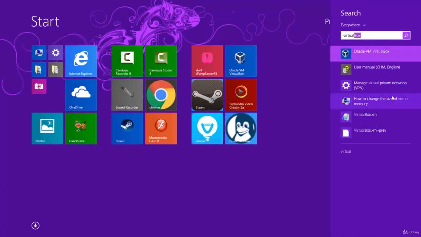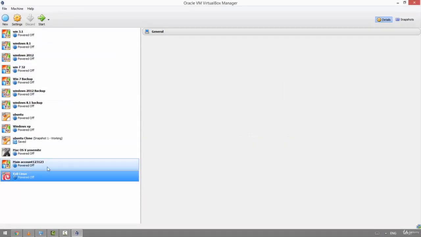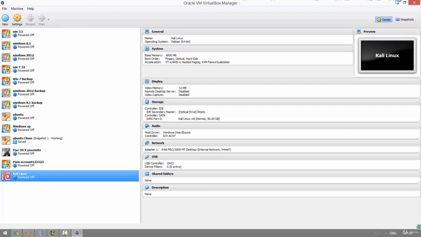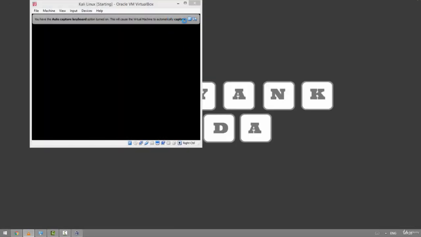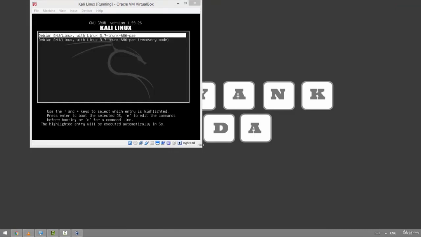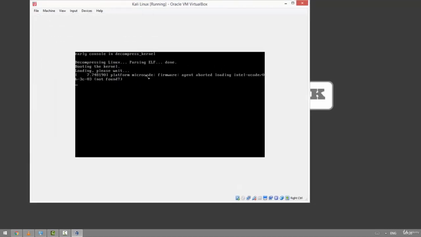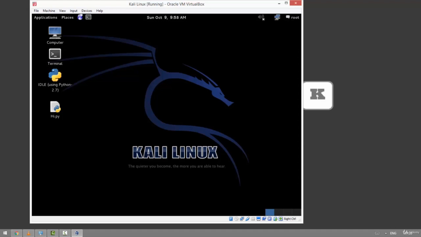So first thing I'll do is go and open Kali Linux. I'll search for VirtualBox and now I will be booting the system by clicking on start. Now this will basically boot your Kali Linux operating system. So every time I tell you to boot, you just need to start your system and run Kali Linux in your VirtualBox. So you can just visit the website and learn Python first.